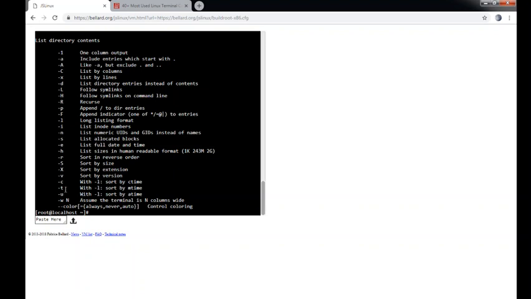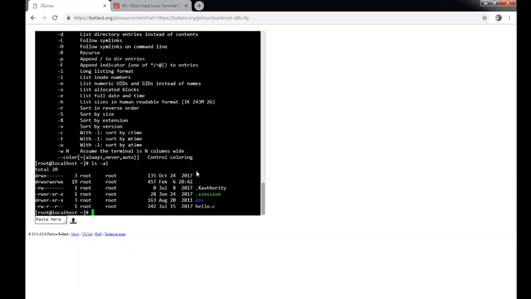After we put ls, for example, what I usually do to display all the entries, including entries which start with a dot, is, up here you can see dash a, and I add lowercase l, which is the long listing format. So you can combine more than one of these options, and then you can run the command and it will show you the related output.